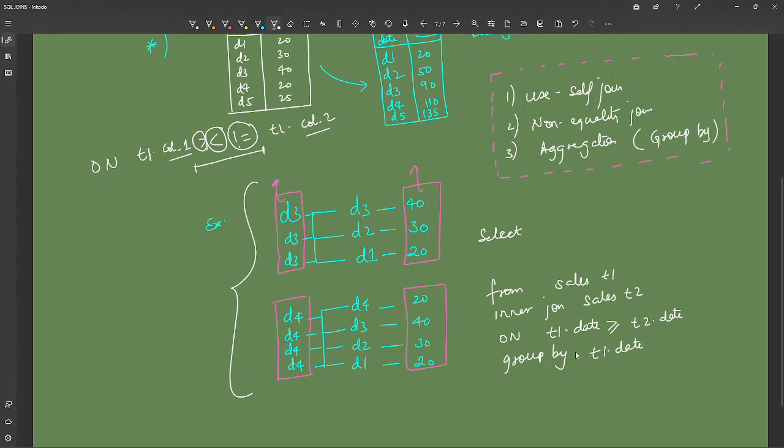So we will put the summation of T1.whatever the column name is. First of all, you have to put T1.date here, right? And that has to be written separately. It cannot be in an aggregated function, right? Okay. Next, what do I do a summation of? I'm not sure which column we have to sum. It's a bit tricky.